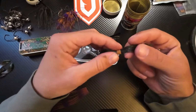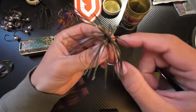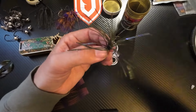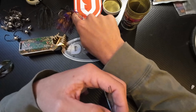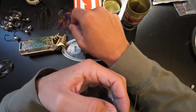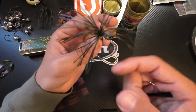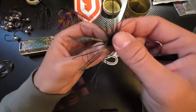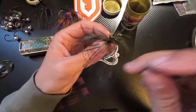And I personally, on the jigs that I fish, I tend to run the banded skirts. And the reason why is because I like to take some strands and I like to pull them out. And if you have a wire around the jig like that, you start pulling strands out of it, all of a sudden your whole entire wire is loose. It'll fall apart. So some people hate the banded, the rubber band. Some people like it. It's all your preference. You'll find what you like, or you may already know.